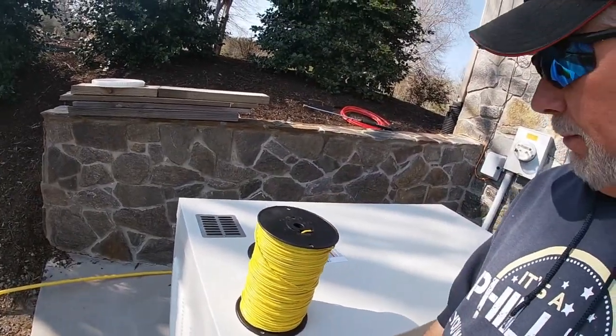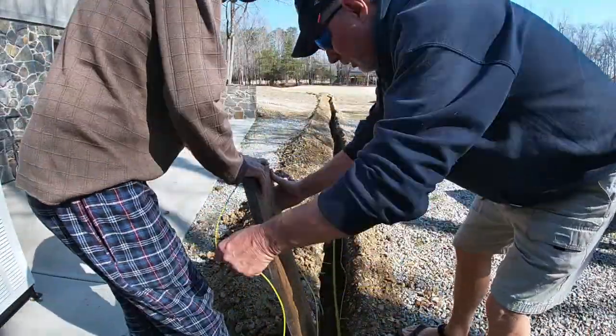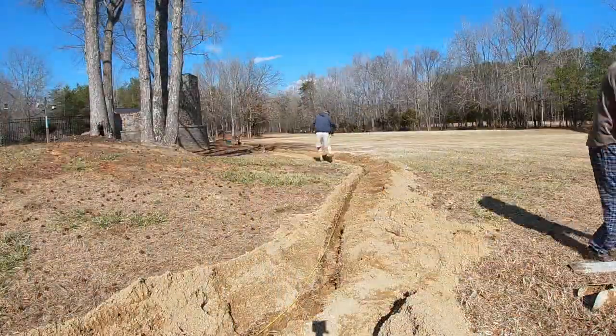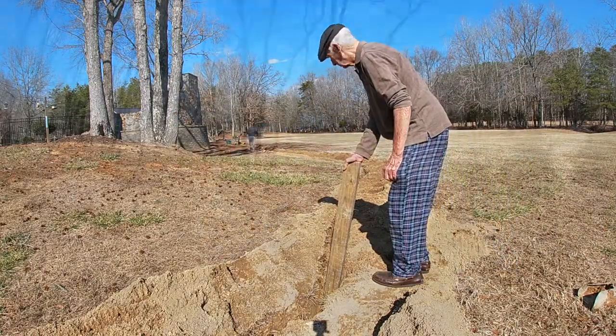Step one done. The gas line is down. I've got about a 2-inch burial in between, so now it's time to run the ground strap. Now the ground strap is laid in, so it's time to cover the trench back up completely. This one I'm going to do the easy way — I'm going to grab the tractor, put the bucket on, and have a little fun. This is the easy part.